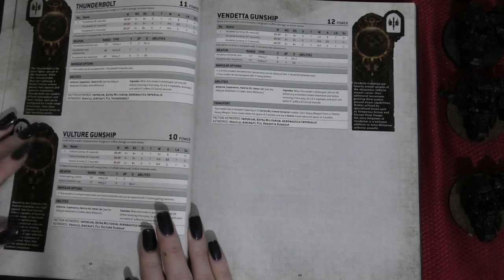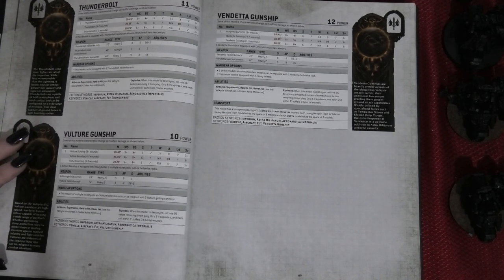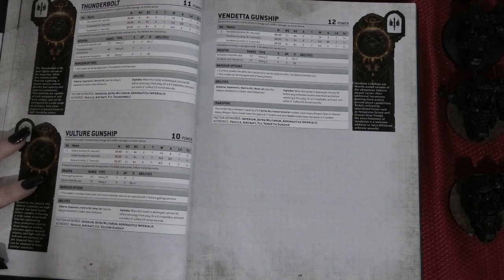The Vulture is a usable aircraft. Let's take a look. Blitzkill 4. It can fly up to 45 inches. It's got the Vulture Gatling Cannon, which is heavy 20. Strength 5, AP 0, damage 1. I think it actually has two of these things.